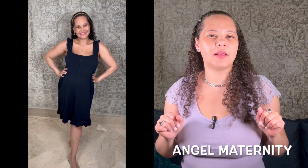So I would suggest that if you can, buy a labor gown. Just remember that if you're going to take your own labor gown, even if you're planning to have a natural labor, the labor gown must have a back opening. I got one from Angel Maternity that I really like. It was a high quality material, it was pretty. I got one in navy, and it had snap buttons from the top all the way to the bottom, because if you need an emergency C-section, like I did, the doctors need easy access to the back.